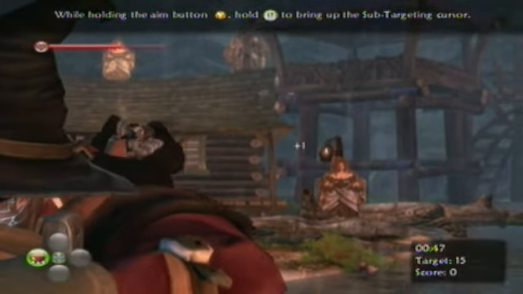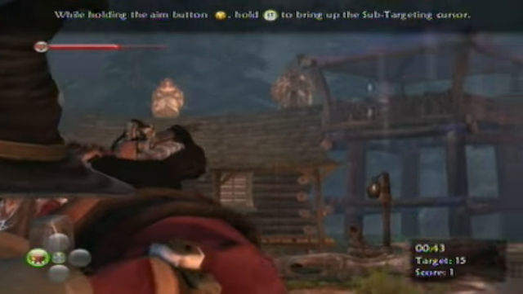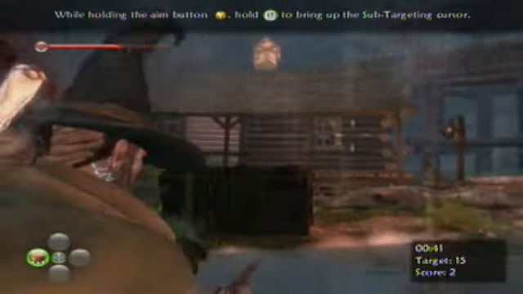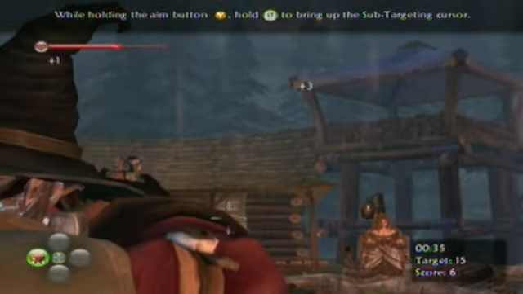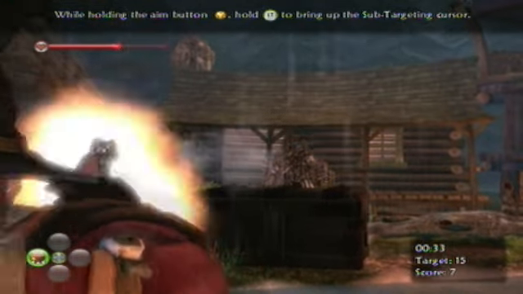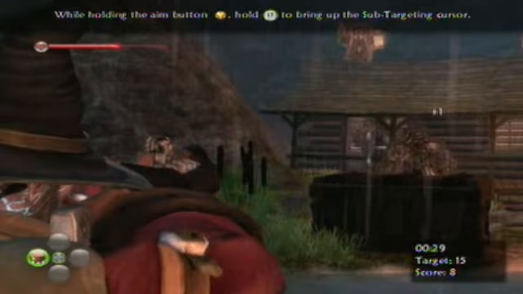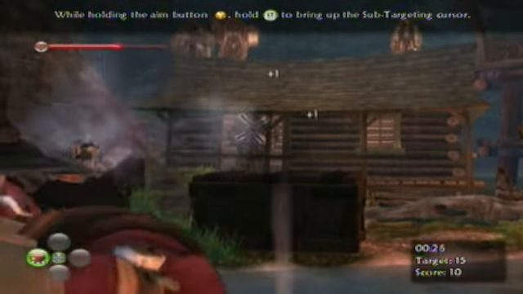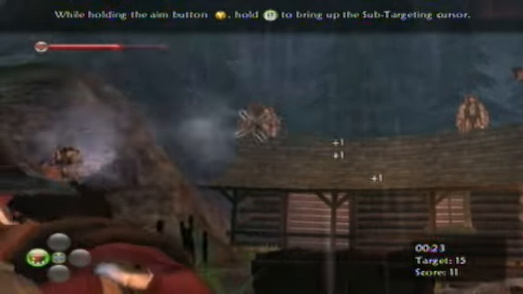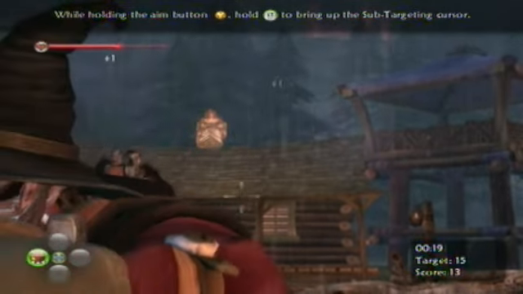Is that a villager? I didn't think I shot a villager. I thought I shot evil. But maybe not. Alright. I got 6 points. Shit. Yes, gotta keep shooting. Faster, faster, faster. Alright, 13 points.